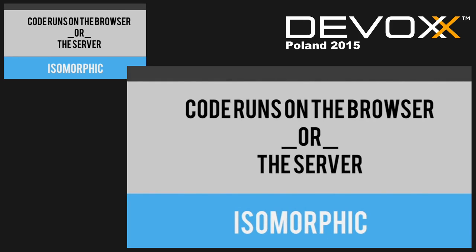One of those things that has been around for a little while now, maybe about 2 years, but is still gaining popularity, is what's called isomorphic JavaScript web applications. Essentially, code can run either on the browser or on the server. That means you can take the same JavaScript code that would normally run in a web browser and do something similar to a render inside of the server, and just send up that generated markup instead of trying to generate the markup on the browser.